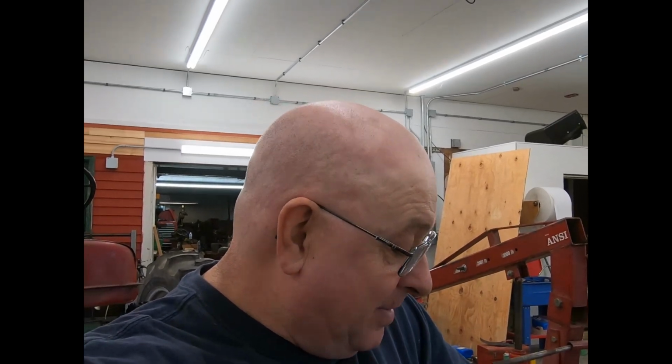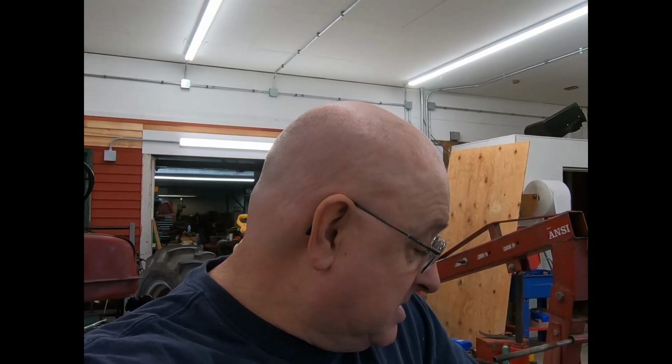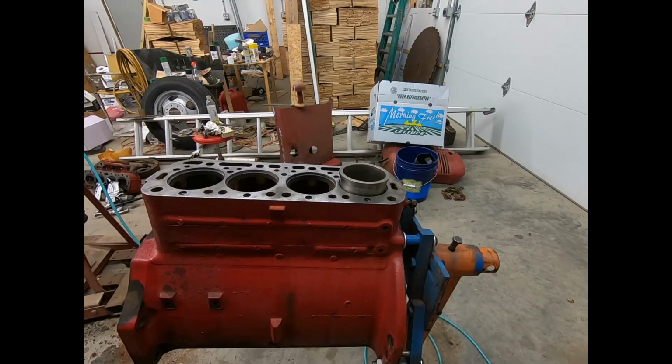That's why I haven't sent this out to have it baked. You know, nowadays they bake everything, shot blast it when they're done. You end up with a beautiful clean piece of cast iron, but you lose all of your paint and stuff that the factory put on it. And yeah, for a couple hours worth of hand cleaning, I'd rather it have the red paint in it. Just my thoughts on it. I've rebuilt a lot of engines and I've taken the paint out of a lot of them. So, you know, it's neither here nor there, but I'm going to elect to keep it in there. Anyway, I'll bring you back later.